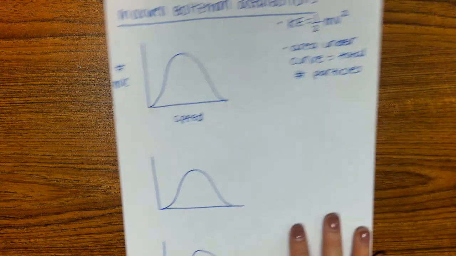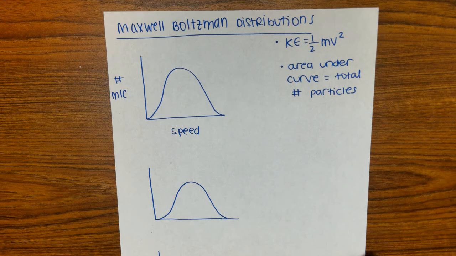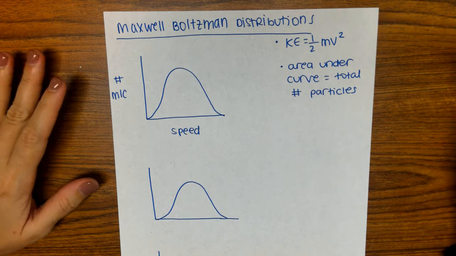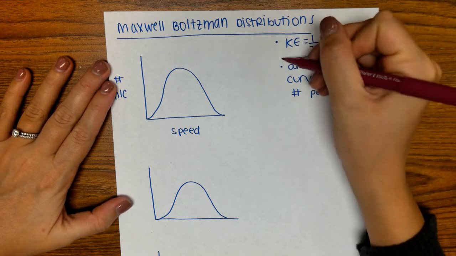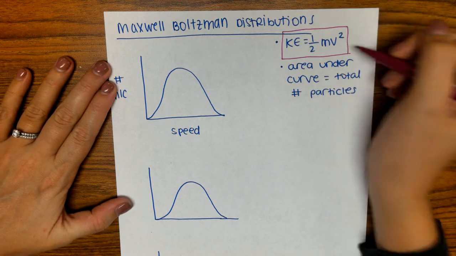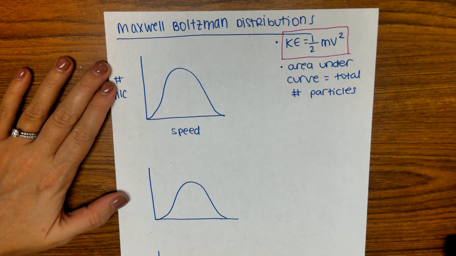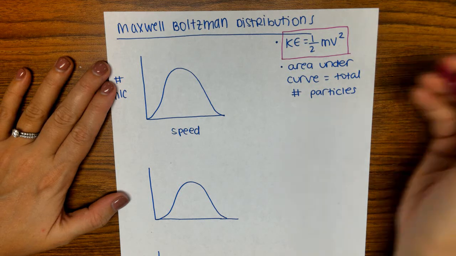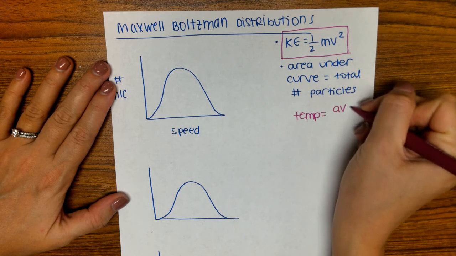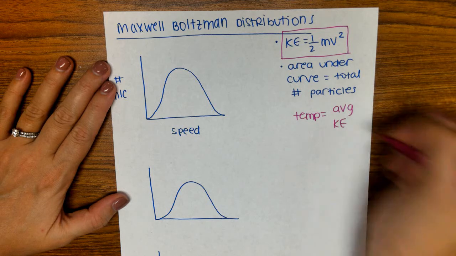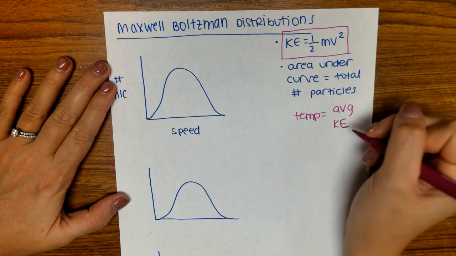Okay. So first, we haven't done Maxwell-Boltzmann distributions in a minute. So this is a distribution of gas particles. Now really fast, remember that kinetic energy, you do get this equation. The equation is 1/2 mv squared. M is mass, v is speed. And that temperature of something is a measure of the average kinetic energy. Now, it's an average kinetic energy.